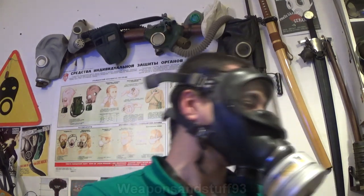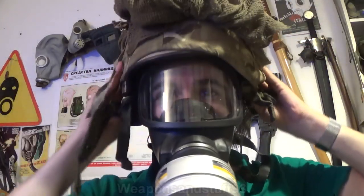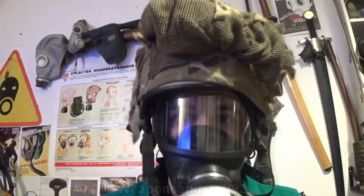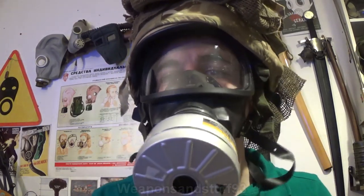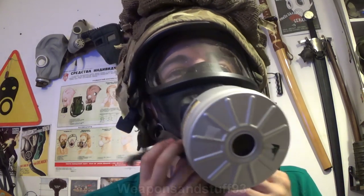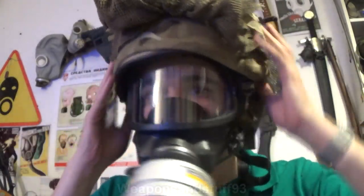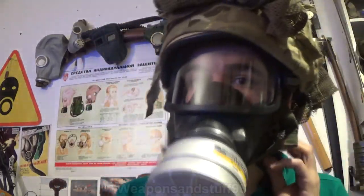Now let's try a British Mark 7 helmet. This is the current but being-replaced helmet of the British armed forces. Oh, that fits on really well. The slightly bigger curve on the inside of the Mark 7 means this fits really well. The strap actually comes down quite far and I don't think the strap is going to do up having this mask on, as they don't normally work with masks unless you fit a custom strap. But that actually goes on better than I expected - I can do the strap partially up. That's perfectly comfortable and that's going to stop the helmet coming off your head. It's not cutting into your vision and the helmet is protecting all the bits it's meant to protect. Very good, that works well.